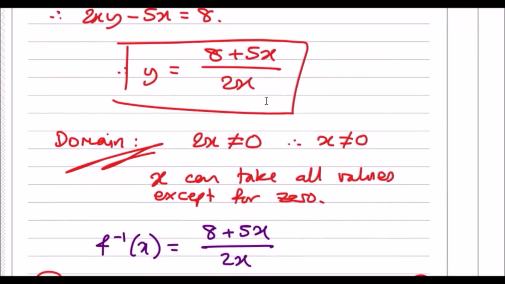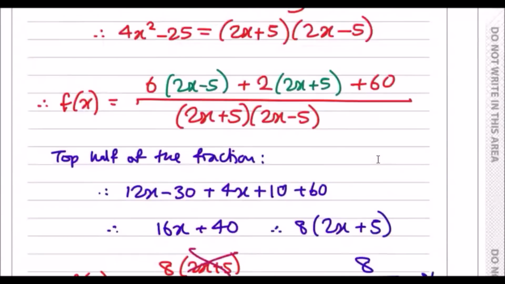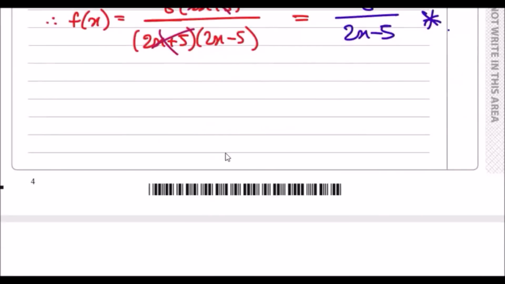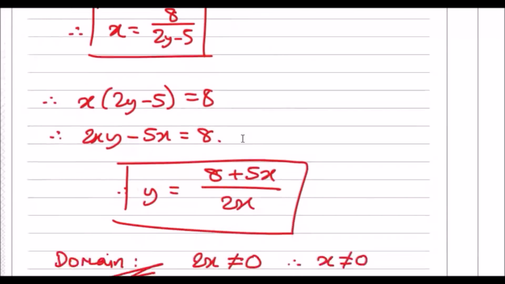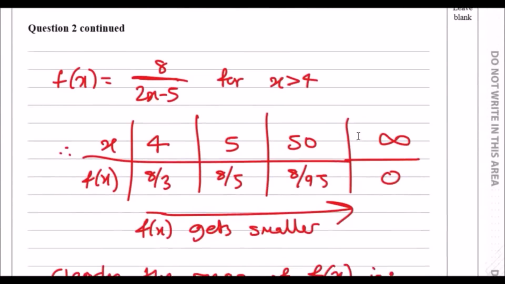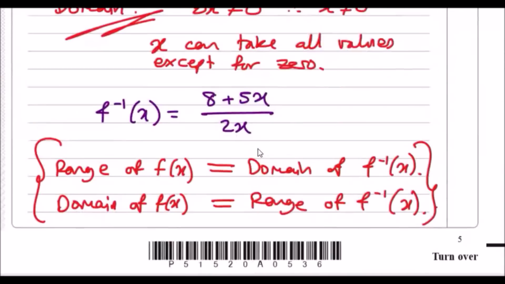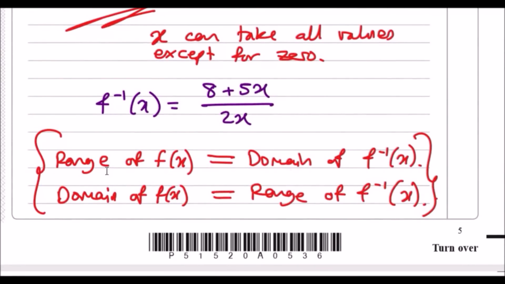Now, there are more values, and that's something that can actually slip you up. The only way to find more values is to go back to the original statement that said x is greater than 4 for the function and realize that's the range. Now what I would do here is work with the regular function for now, and I'll show you what I did. And I advise you guys do this for all the questions. So I would make a table for the original function, yeah? Whatever you get for the range, that's going to equal the domain for the inverse function. So let's find the range of f(x). This will pretty much give us the domain of the inverse.